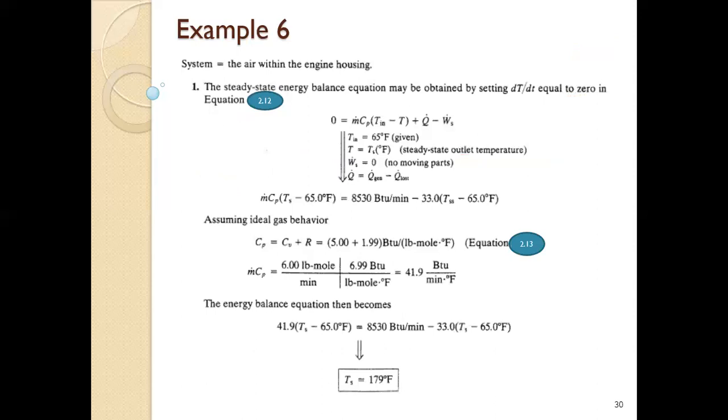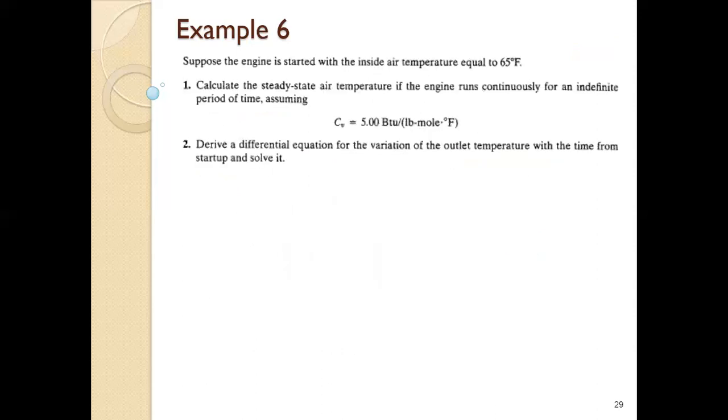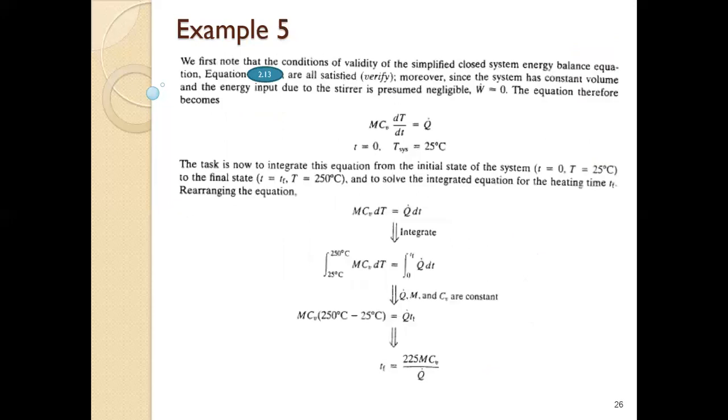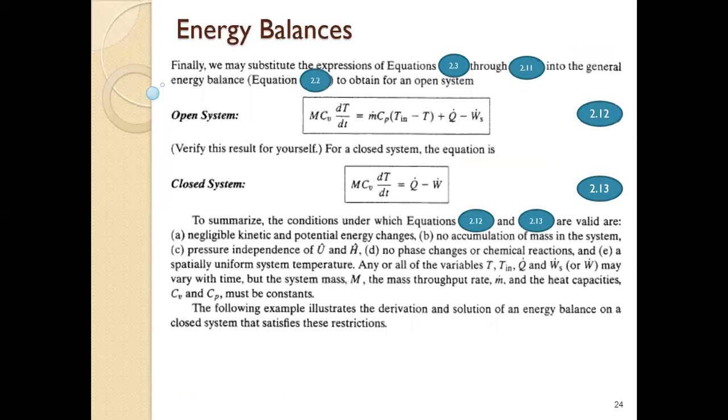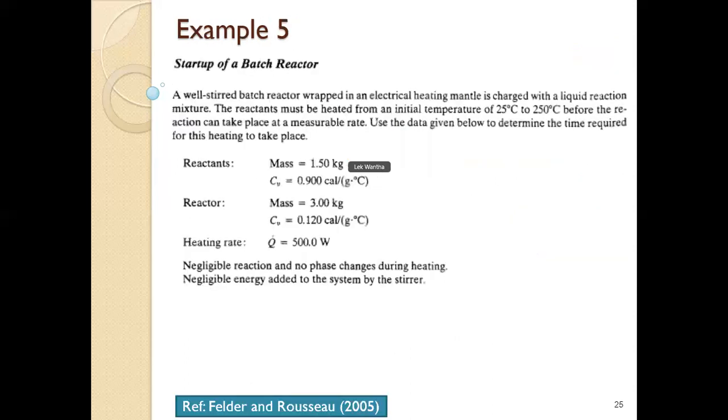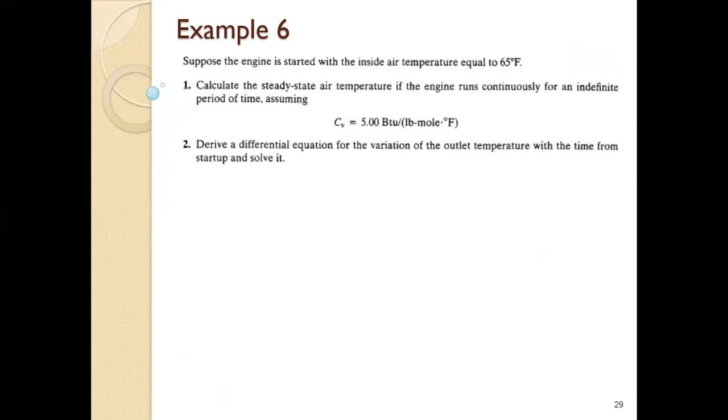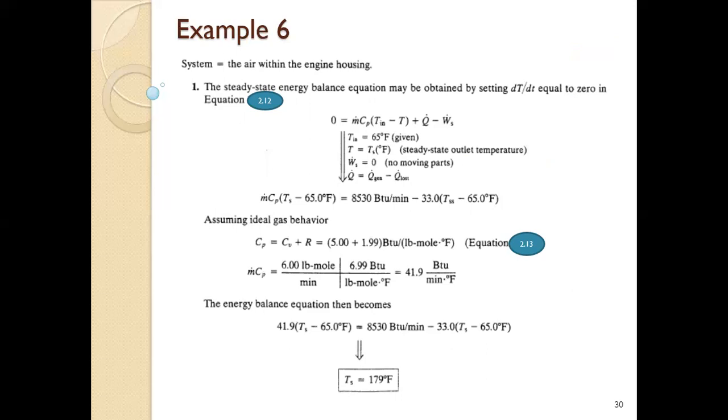Okay, for the first step, if we go back to the general equation, there is no phase change and no chemical reaction, and you can apply this. But for this case, there is an open system, so you can apply this equation. The first case we consider is the steady state, where dT by dt approaches zero.